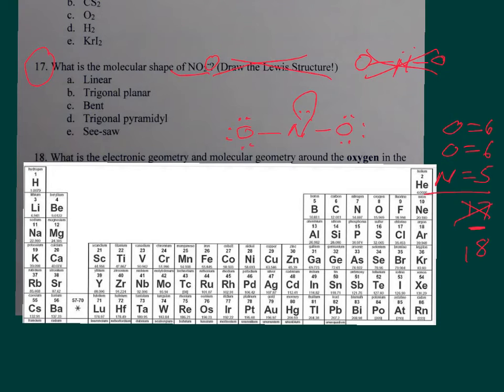Although we're not done, because which of these 3 atoms is not happy? Well, clearly it's the nitrogen. It has 2, 4, 6 electrons. We've got to do something about that. So we're going to take these 2, and we're going to drop them down and make a double bond. That'll let us have a nitrogen that has 2, 4, 6, 8 electrons. It's good to go. And the oxygen still has 2, 4, 6, 8. It's good to go.